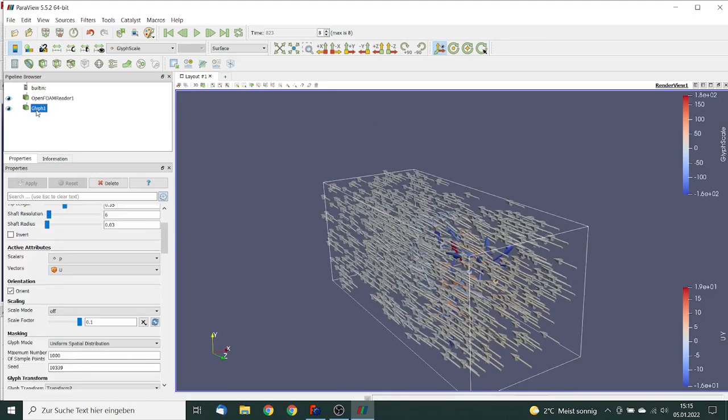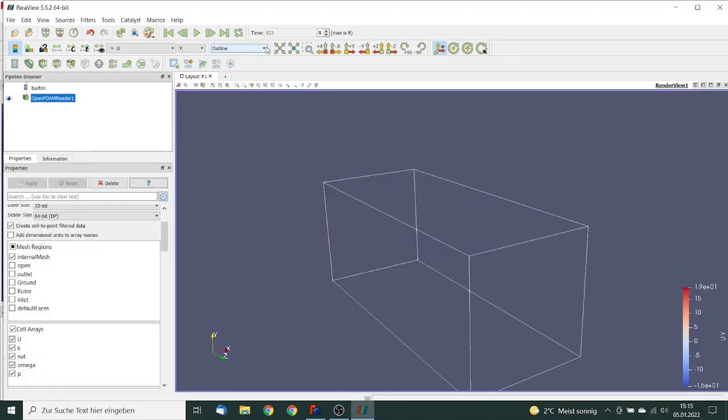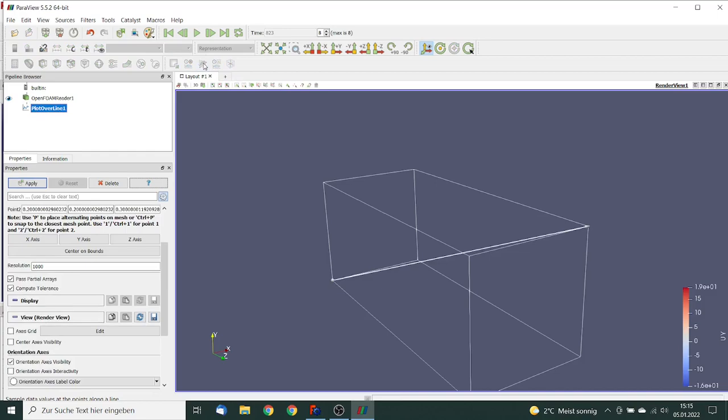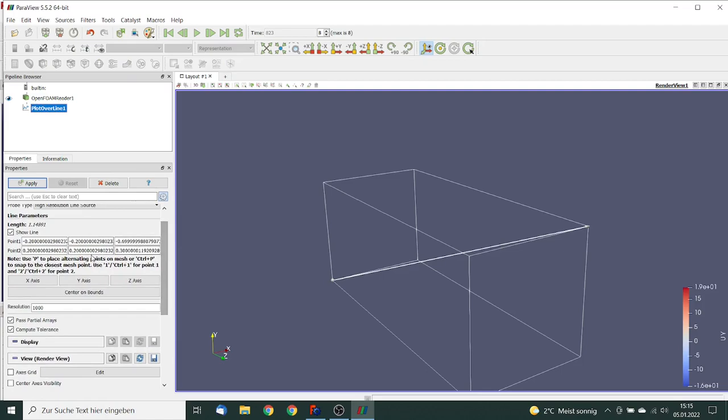Okay, we remove the glyphs, and in the next step we will also analyze the velocity. So we say plot over line. The start is -7 and +3, that's okay.